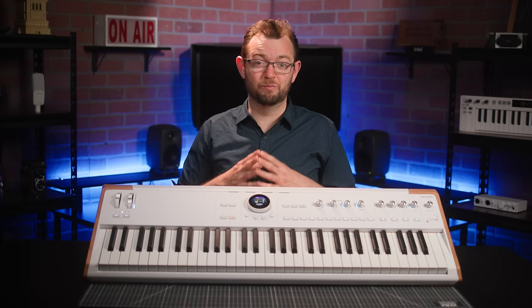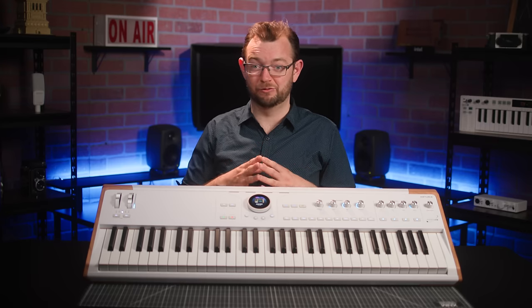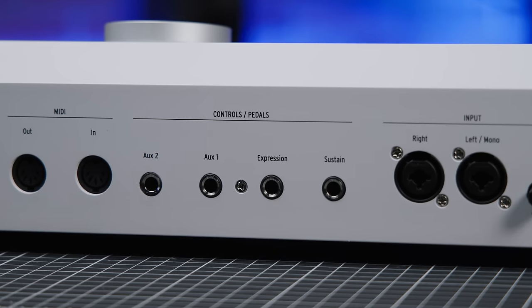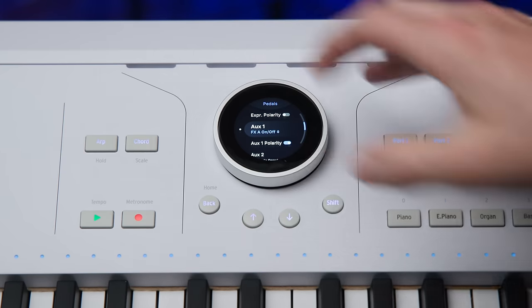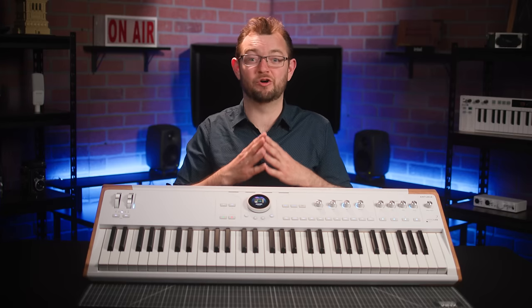Another way you can control both instrument expressivity and effects is with pedals. AstroLab features multiple inputs for pedals, one for sustain and expression, but also 2 additional aux pedal inputs that can be used to control a range of parameters. For instance, you could set an aux pedal to toggle the effects on and off, like a guitar player would with a distortion pedal, for instance, or to launch AstroLab's onboard looper.